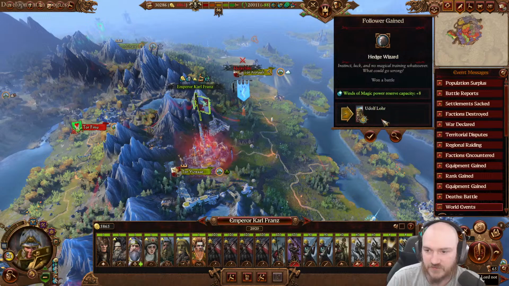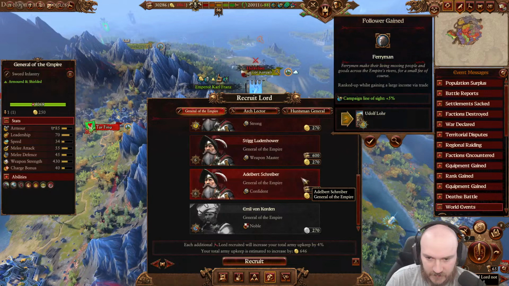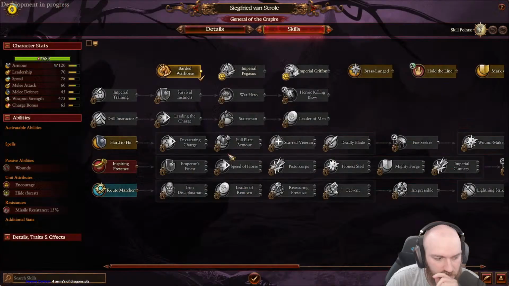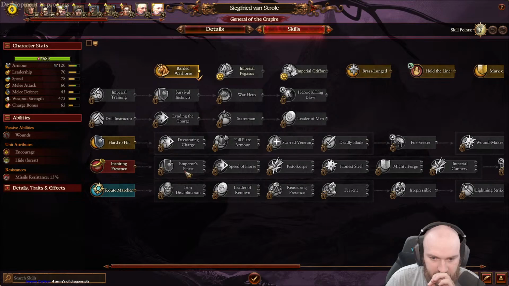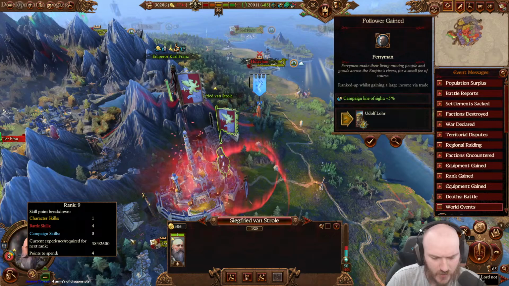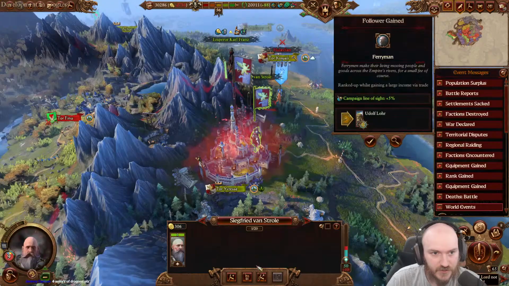Right, so let's recruit another lord here. So we get our boy. Ooh, did I respec this guy? I cannot remember. Points to spend 9. Perfect. You can be it. So let's go into Emperor's Finest because that's a lot of my units. Emperor's Finest, and then some ranged, and then Ram Archer, and then friends.